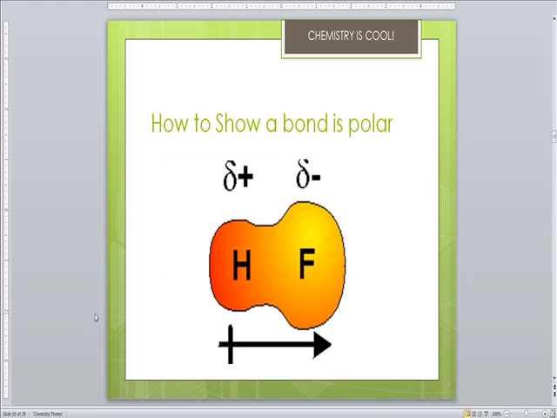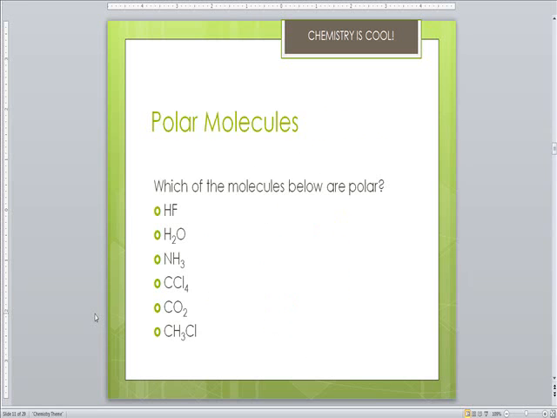So when you show a bond as polar, remember it's not a whole charge, just a partial charge. So these little symbols up here with the plus and the minus, that's a lower case delta. Delta is the triangle that I drew for delta T for change in. Well, this is change in charge, and it's a lower case because it's not a huge change, it's not a complete change. So a delta plus means a partially positive, and a delta minus means a partially negative charge. In this example, the fluorine pulls harder on the electrons, so the electrons spend more time near the fluorine atom. You can also use this arrow with a bar across it to show where the electrons are spending most of their time.